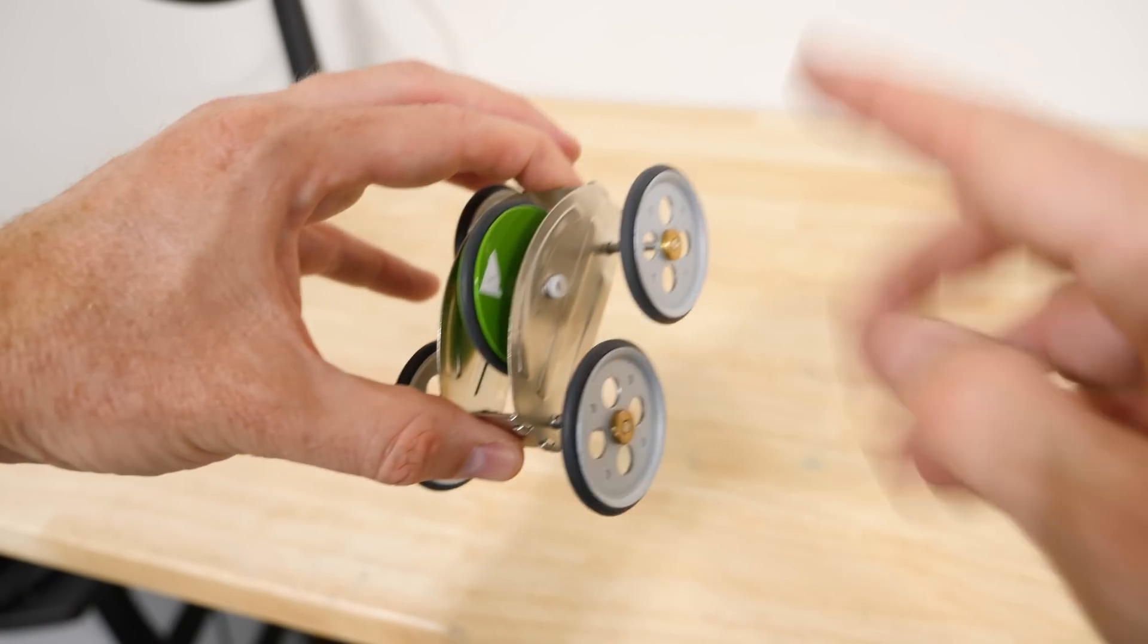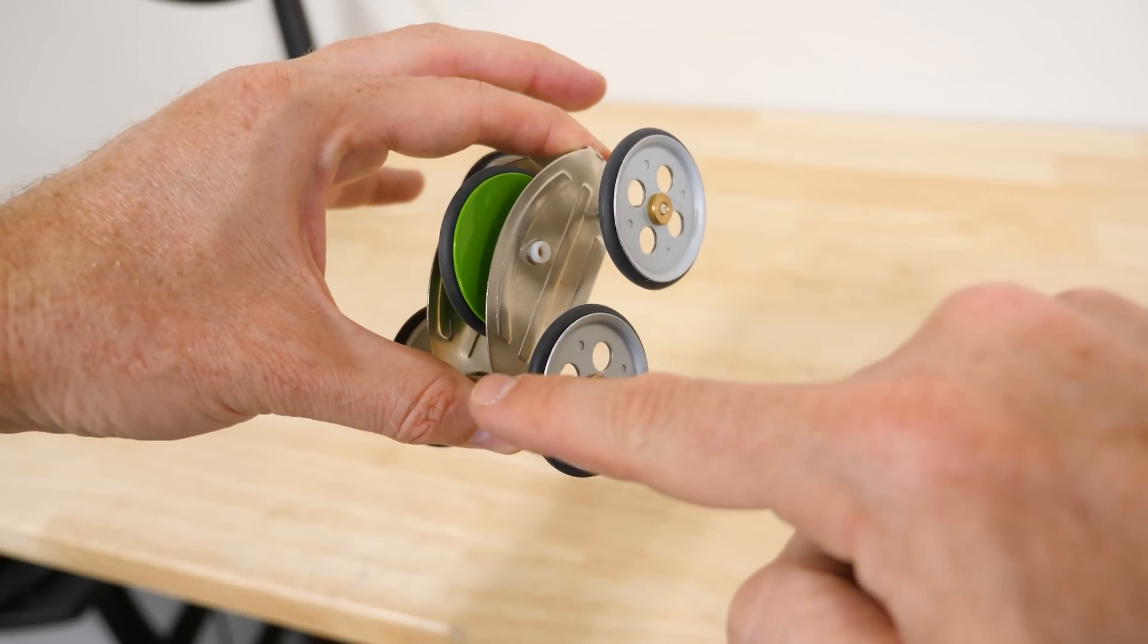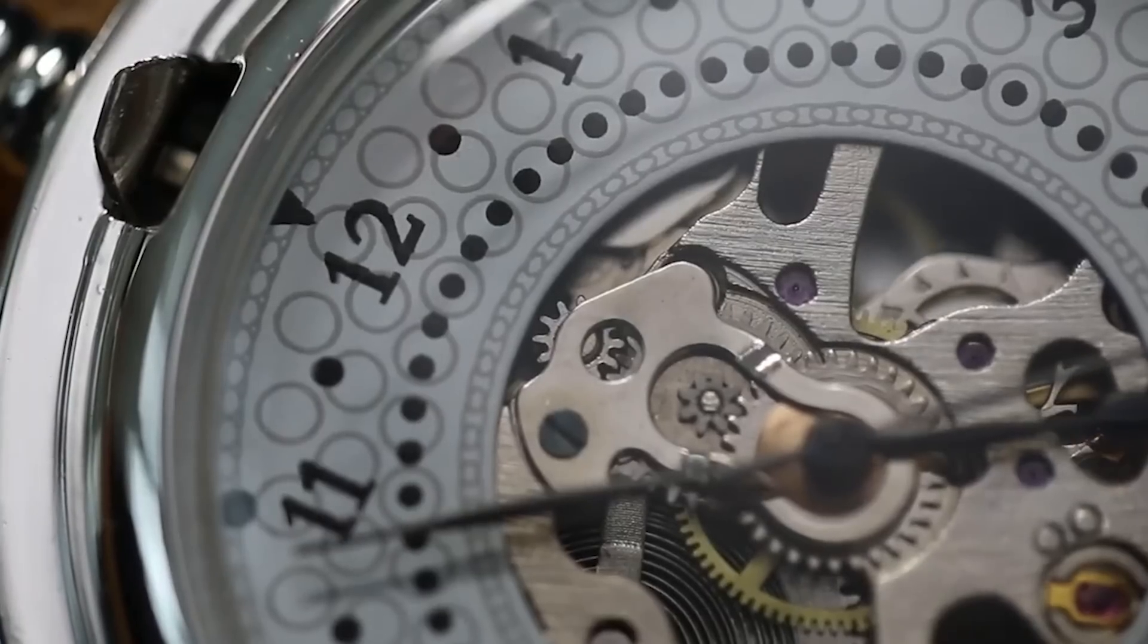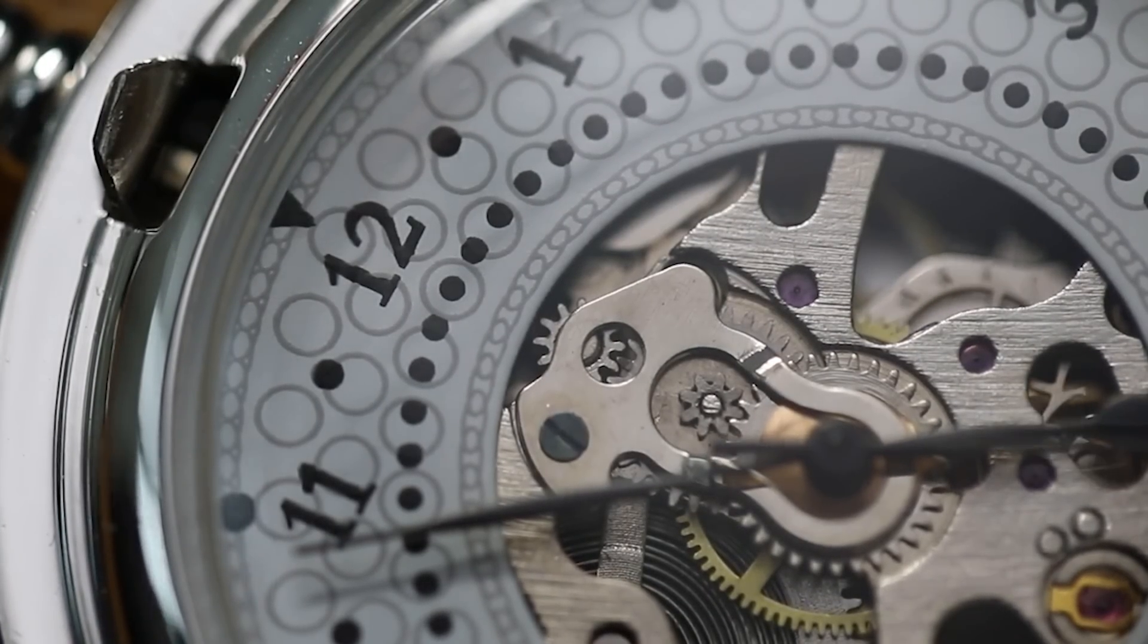But to get those returns it costs you something. It takes more torque to turn the wheels now. See how hard they are to turn compared to the back ones that aren't connected to anything? So you can use gear reduction to increase rotational speed and decrease torque or decrease rotational speed and increase torque. You can do all sorts of things with gear reduction. It's the way almost any mechanical system works.